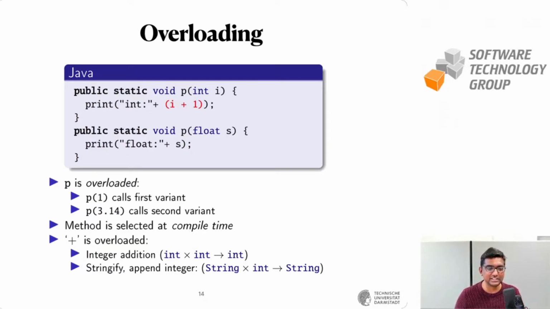Just like methods and functions can be overloaded, operators can themselves be implicitly overloaded. Here, for example, if I replace i with i plus 1, my program would still type check because the operation plus is overloaded. Internally, integer addition would be an operation of type int cross int to int, meaning i is an int, 1 is an int, it would again infer the type as an integer, which means my overall method p, which needs to be called for the int variant, will type check. So I will have no problem there.